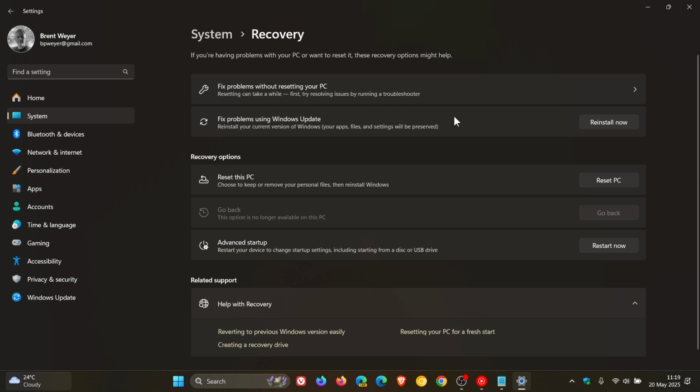And I've posted a video on how to use this feature. I'll leave that linked as well if you would be interested. So for some users, fixing problems using Windows Update is working. So if the negatives are outweighing the positives, then obviously you can try this option. And once again, it seems that we need a Windows update to fix a Windows update, which always makes me chuckle. But give it a shot, as mentioned.